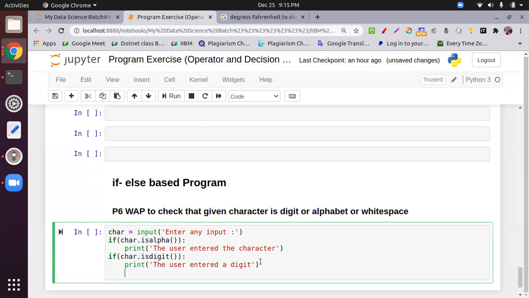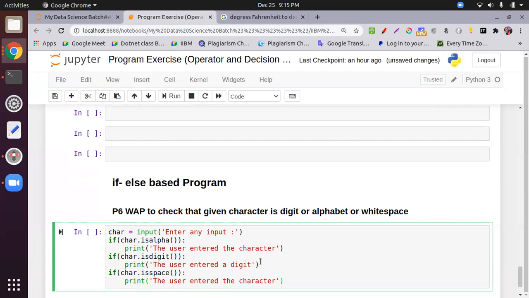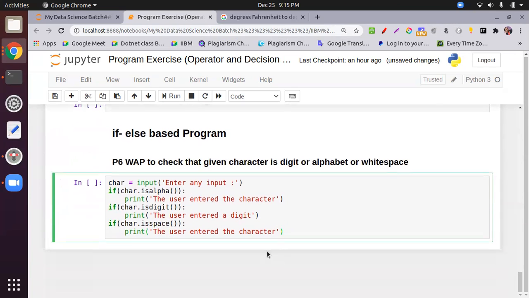All right, then if char dot is space, then I just print: entered the white space character. All right, I'm just checking these three scenarios based on the input.